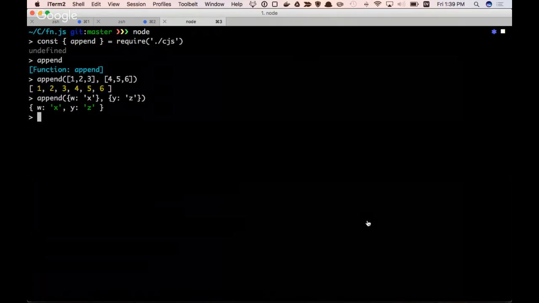So if I say append 1, 2, 3, it's gonna do this append. Whereas if I do it the other way around, you can see it used all of the arrays as object property keys.